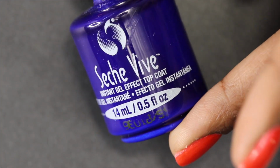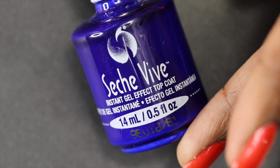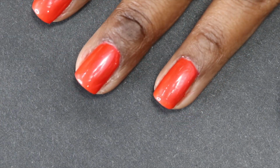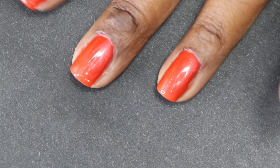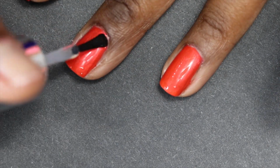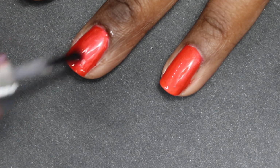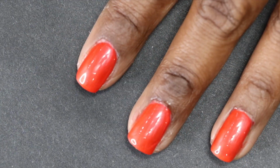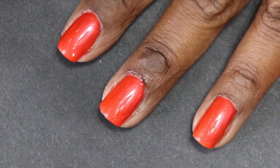All right, friends, everyone asks me, what top coat do I love? I love Seche Vite. This one is Seche Vive with a V-I-V-E. I think I like the original formula better. This one, the gel type formula, is nice as well, but that original formula in the clear bottle makes your nails look like glass. I'm telling you, everyone always asks me on my Instagram account, what top coat am I using? They're like, your nails are so glossy and so pretty.